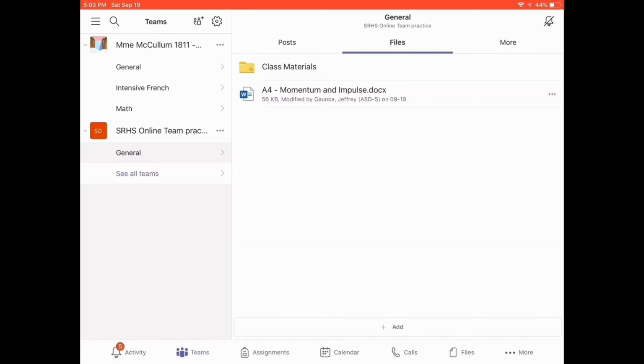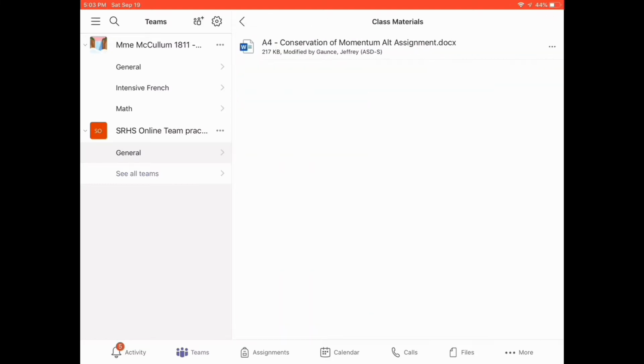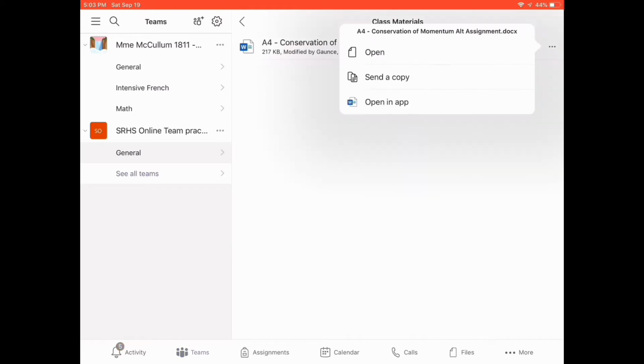The next thing we'll look at is files. So your teachers are going to probably put their notes in the course materials. I put some outside and some inside. Your course materials are ones that you can't modify. So your teachers will put stuff in there like course notes, any project information, whatever kind of information they want to put in there so that you have the information and you can save it.